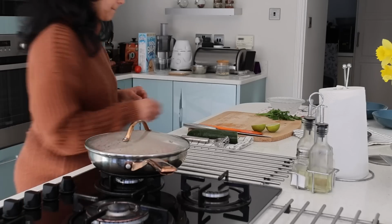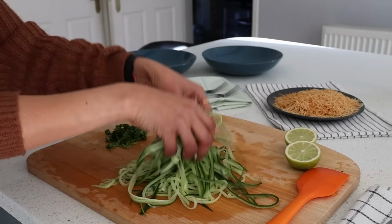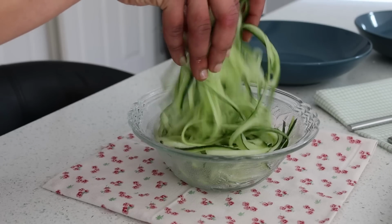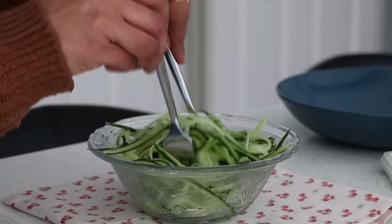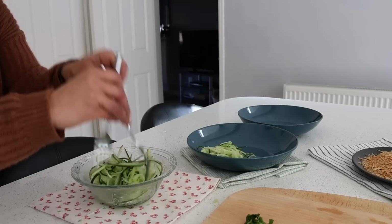In the meantime, I'm using this particular grater. It's the peeler wherein you get the vegetable into noodle shape like spaghetti. Zucchini works the best, but I thought let me give a difference today to the cucumber as well, and it worked all right, to be honest. I've got thin long strips. I add in salt. With the help of 2 forks, I combine it nicely.